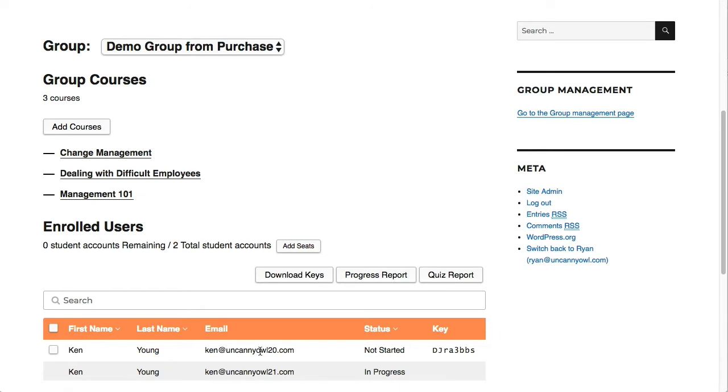So the next question with the group management page might be, well, I mentioned the e-commerce transactions. How is it different? What are the exceptions there? The exceptions happen when groups are set up by an administrator. When that happens, the add courses button and the add seats button do not exist. If an administrator set up the group, the expectation is that an administrator will be managing the group. And if there's no e-commerce in setting that up, then we have no product in WooCommerce that we can modify with additional courses and additional seats. So that is why those scenarios are not supported.